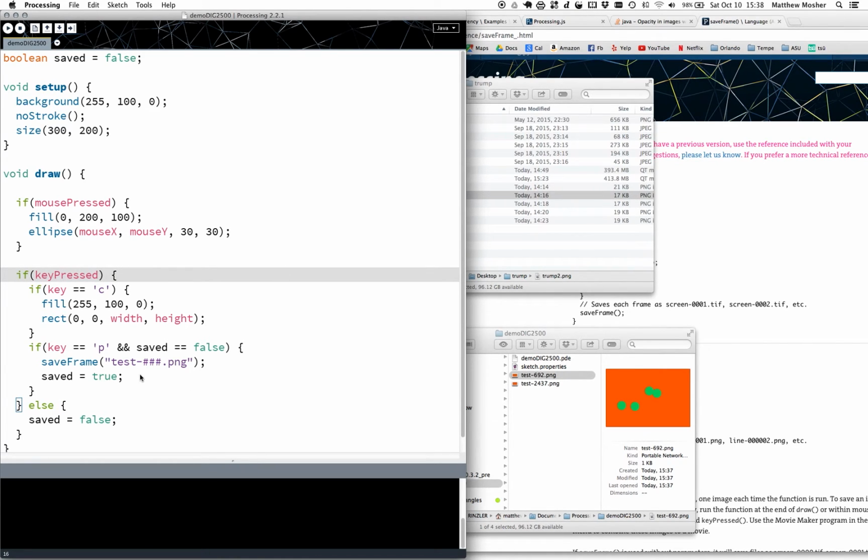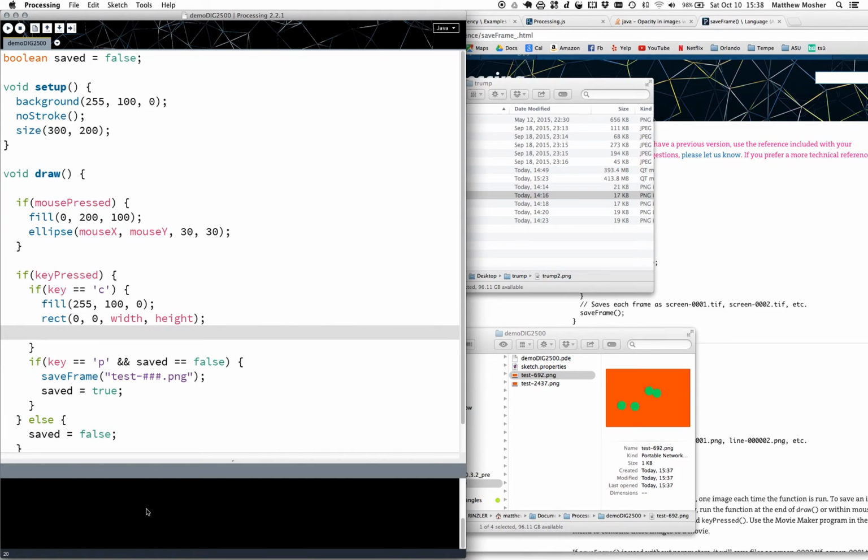Now, let's say I wanted to debug that situation, right? I want to test to make sure it's doing these things just once, even though I just did. I can do that in code too. So, for instance, let's say I wanted to see if the key was being cleared. I can print stuff to my debugger pane down here by just doing print line.